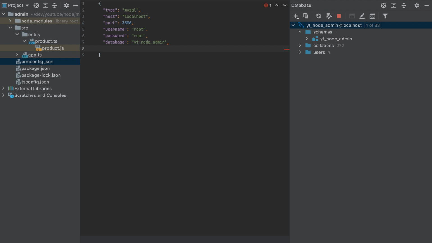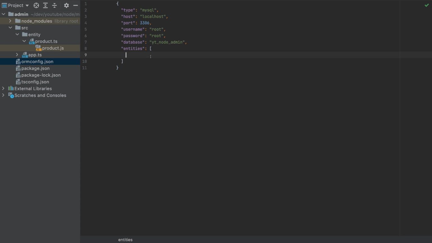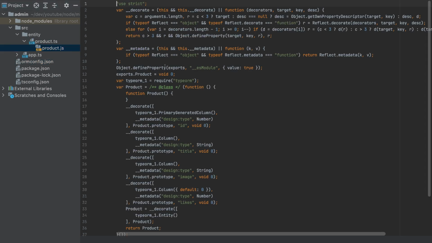And we need to add the entities, which are located, I will put an array here. They are located in the source folder. So source entity star.js. So we are using JavaScript here because this will be converted to this JavaScript file.